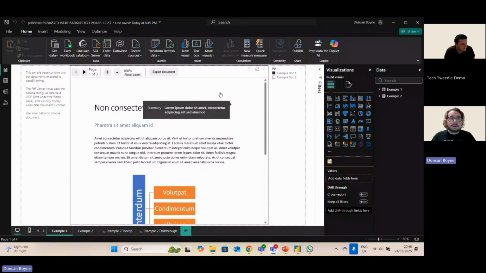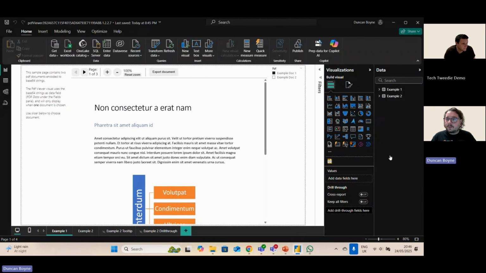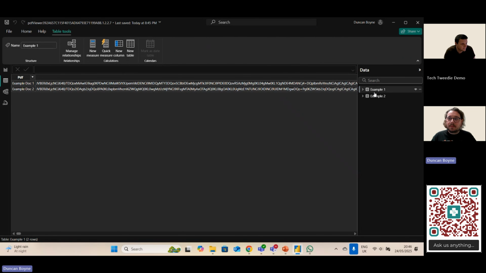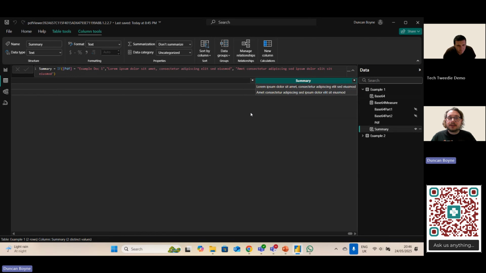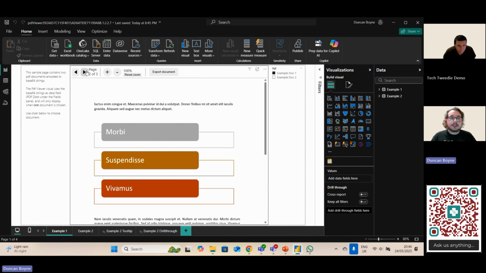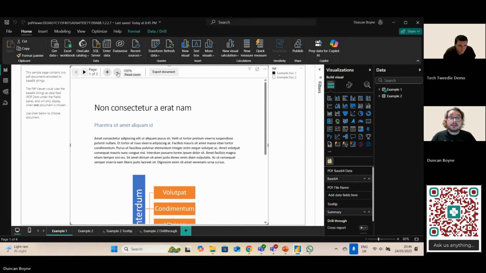Let me just load up this. So I'm going to share my screen again. So this is the one. So let's have a look at the data. So in the data, you've got the column for PDF, just the name of it, and then this string is. That looks a bit. It's a base 64. Yeah. Okay. Which we all could find, but yeah. And then it looks like this. It's pretty nifty. Nice. And export the document.